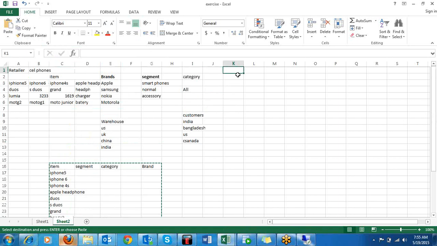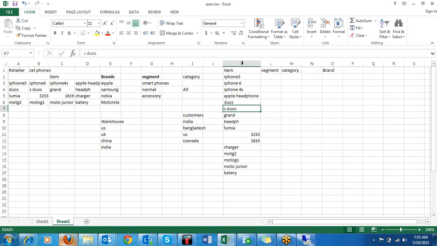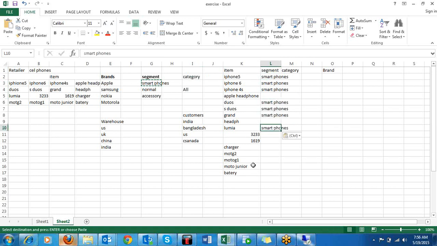let me pull them here. Then to what segment will they belong? So segment, say if it's a smartphone, then all these are smartphones. Then if it's a normal phone, you can have a normal phone.